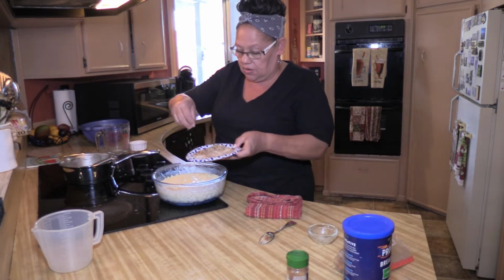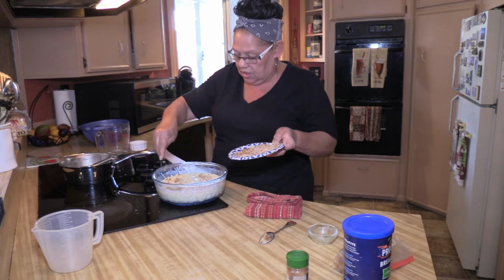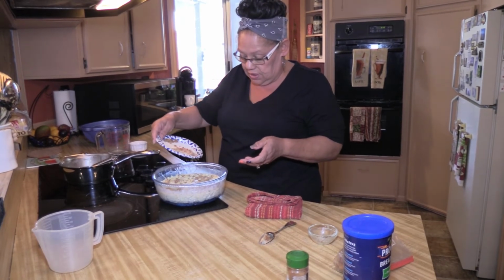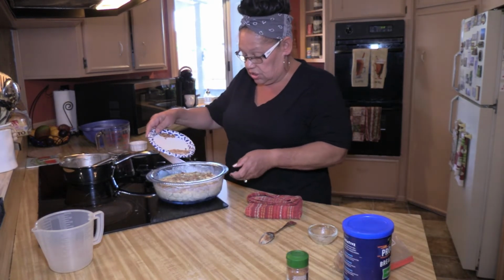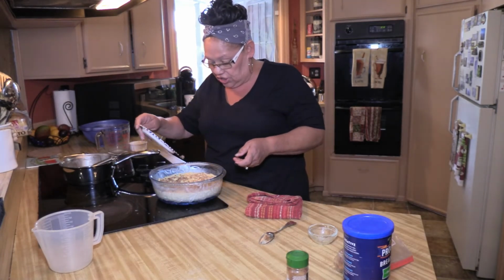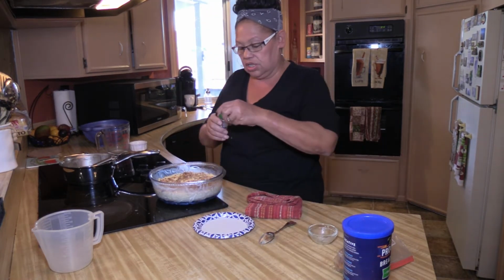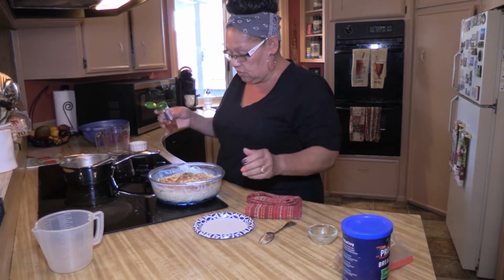We're going to take the breadcrumbs and we're just going to go like this. And you don't have to use them all. And then what I'm going to do is just put a little bit of paprika on it. My family, we actually like the crunch on the top of the macaroni and cheese. Just to add another depth of layer. And because my croutons are garlicky butter, they're delicious. And then the seasonings they put in the breadcrumbs are absolutely amazing.